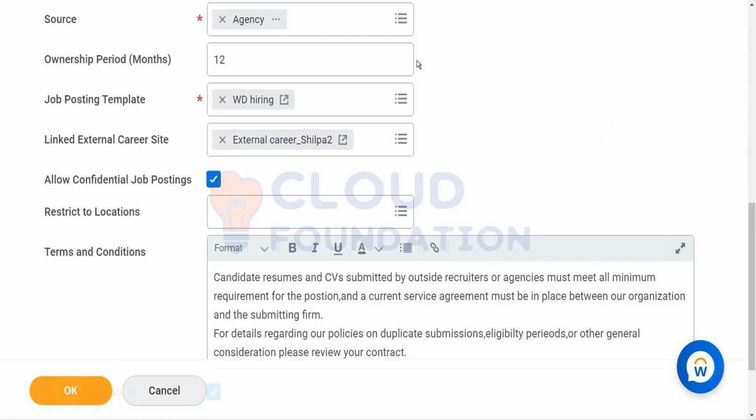It might be confusing, like I've told that for agency internal career site, we do the submission of candidates, and over here we are linking the external career site also. And job posting template, we will see tomorrow how to create it. So why is external career site added? Why is it linked? Any idea?